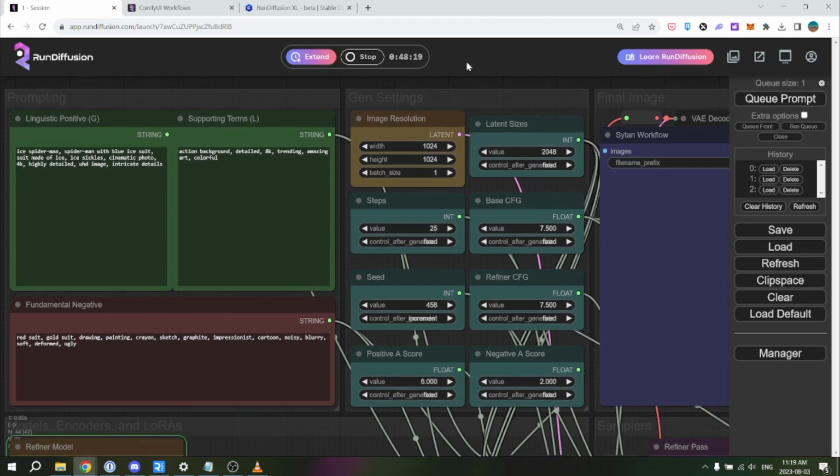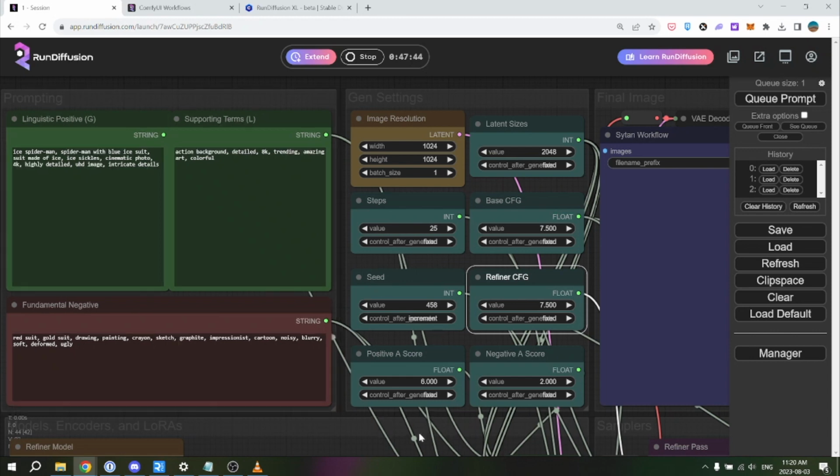Let's get that running right now. So we've got 25 steps. You can see it's doing 458 as the seed, but after each one, it will go up by one. And then this one has a scoring system, which is pretty unique to SDXL, where there's actually an aesthetic scorer, which will sort of determine if the image matched an aesthetic rating system. So you can mess with these settings if you want just by clicking on them. You can change the number to what you would like and try different settings down here as well on this workflow.